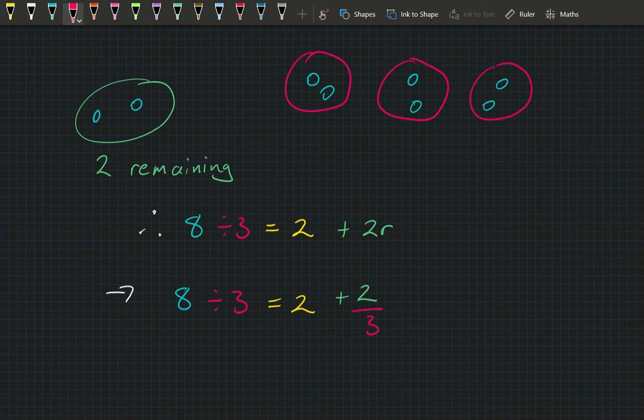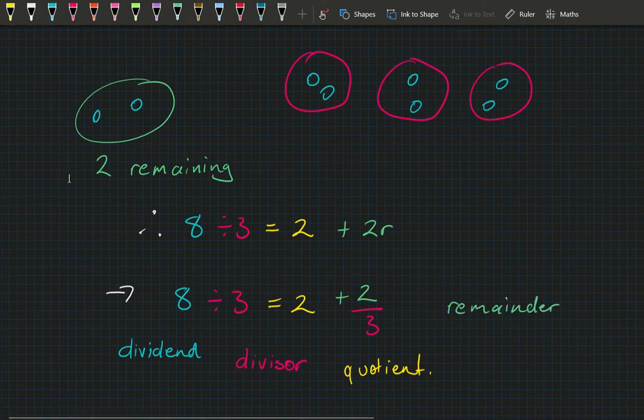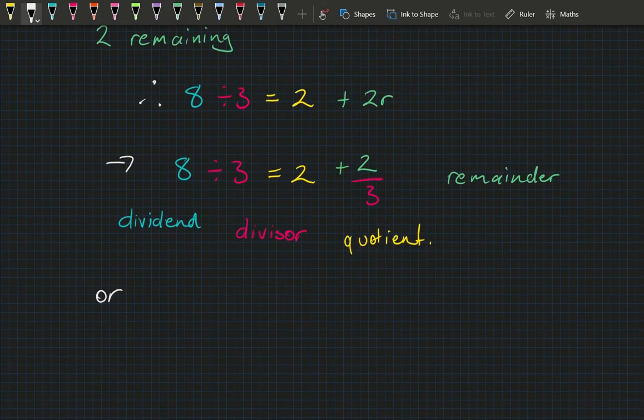The terms for all these things here are that 8 is the dividend, i.e. the thing that's divided, and 3 is the divisor, the thing that is dividing, and the quotient is the biggest whole number division of it, and of course 2 is the remainder. Now there's another way of looking at that too. Division is the opposite of multiplication. So if I multiply both sides by 3, we could also say that 8 is equal to 2 times 3 plus 2. Just using these very simple examples, I think I've demonstrated how I think about division, and I also suspect that that's how most people think about it.